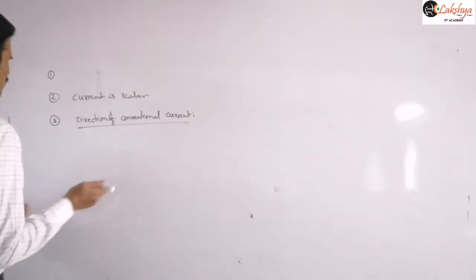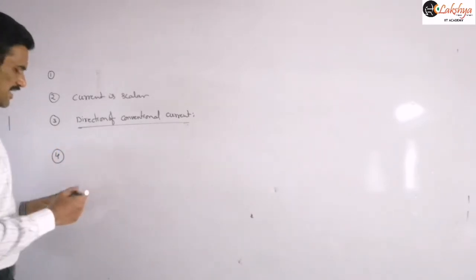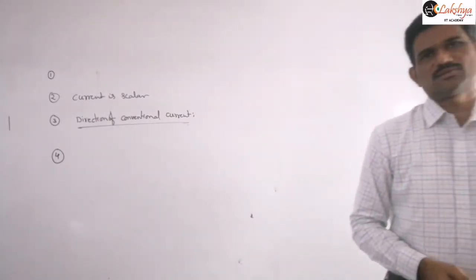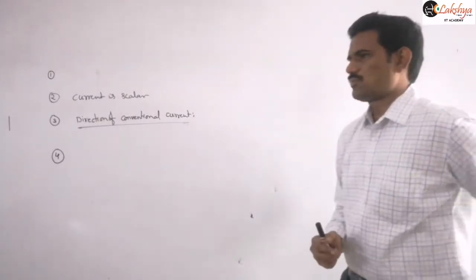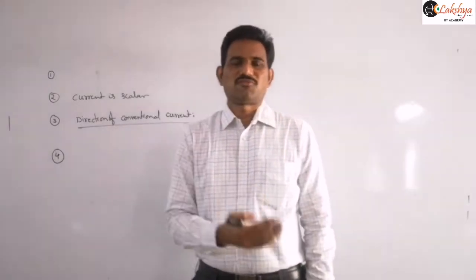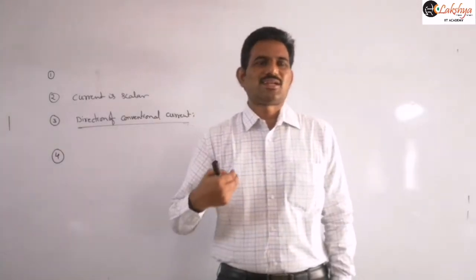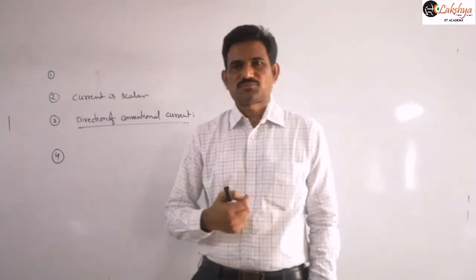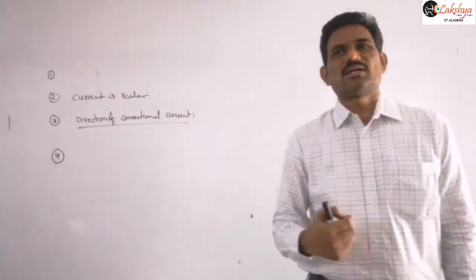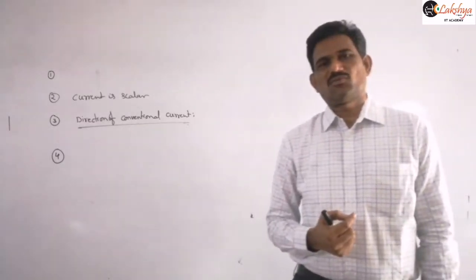Next, about this current, we can talk about the type of charge carriers. Based on electrical properties, which we already discussed in the electrostatics topic, materials are classified into different types: conductors, insulators and semiconductors. Now let us see what type of charge carriers are present in different materials. In conductors, as we mentioned already, the charge carriers are only electrons, because a conductor consists of a large number of free electrons.